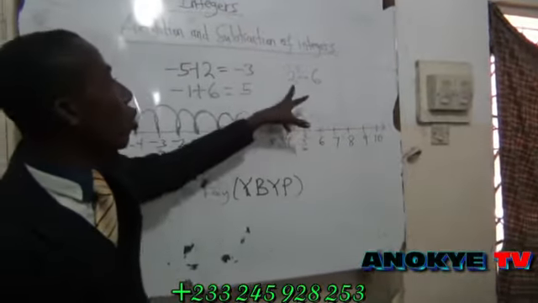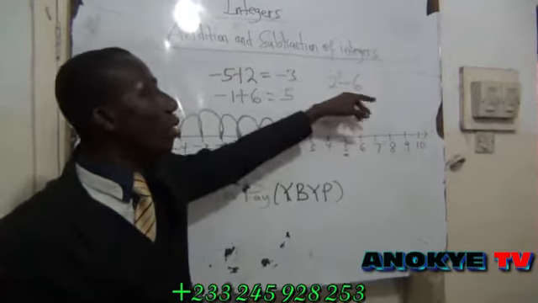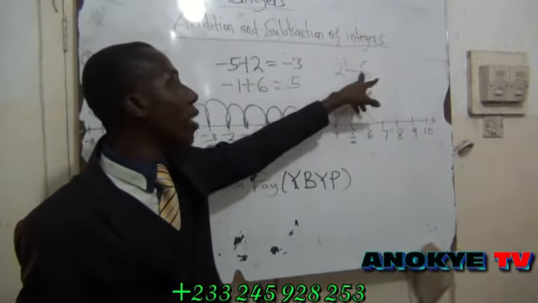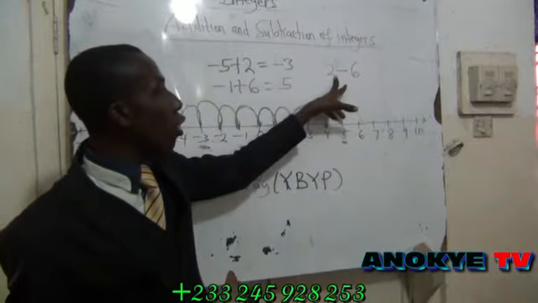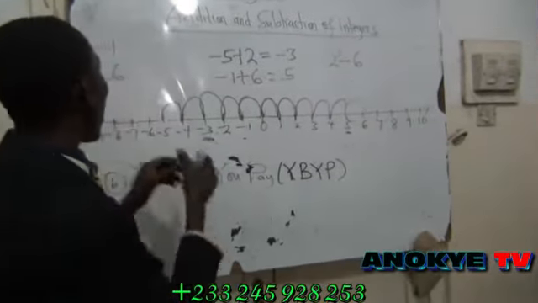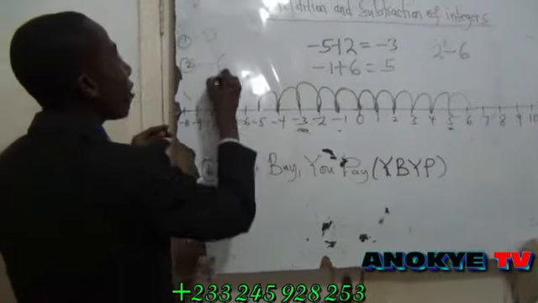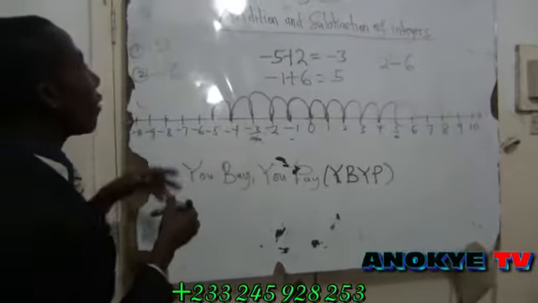I have 2 minus 6. Now, if you have 2 numbers like this with a negative sign, remember that this negative sign affects 6. It doesn't affect 2. So you can break it into 2 and -6.